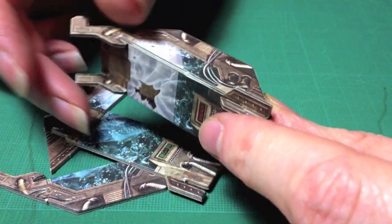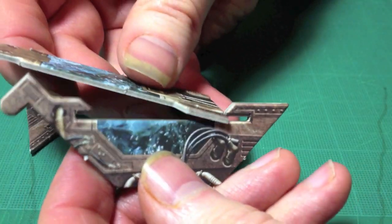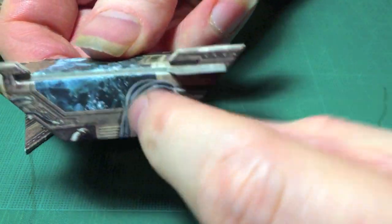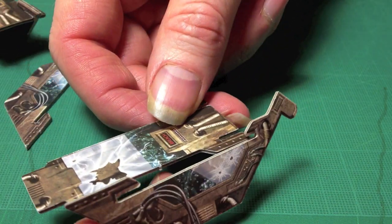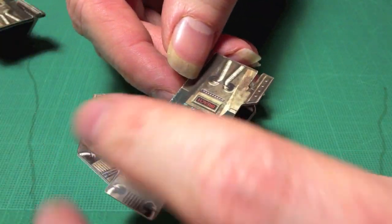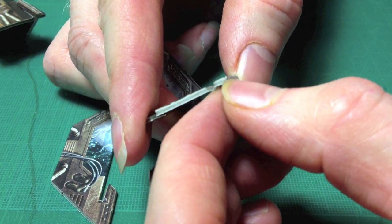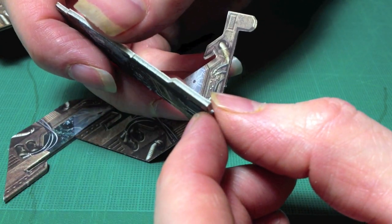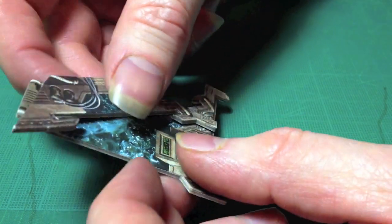But a couple of the parts, like the clone chamber, you want to be able to assemble it one way, and then pop it all together, and then actually assemble it a different way. You want to be able to turn it around so that you can have the damaged side, should you wish. Now, the more you take something apart and put it together and take it apart, what happens is you can get sort of fraying. Obviously, this is a brand new part, there's nothing here. You can get kind of fraying of the edges, which is something you really don't want to happen, but would happen over time. So we wanted to basically combat that.